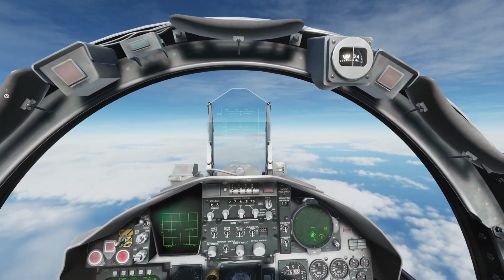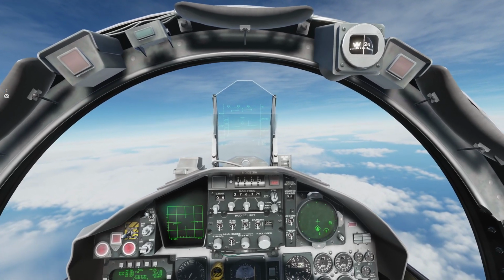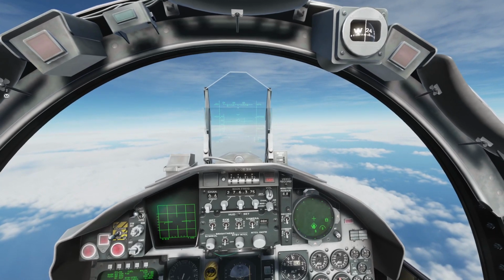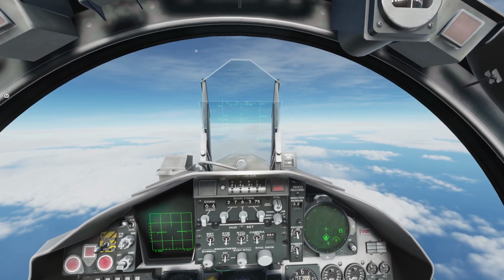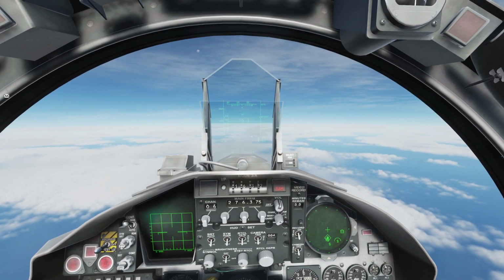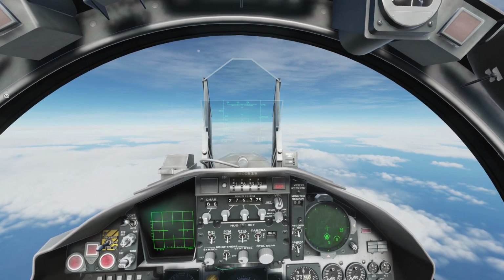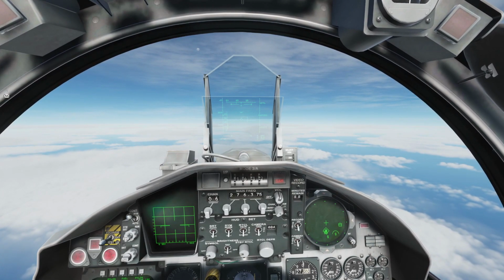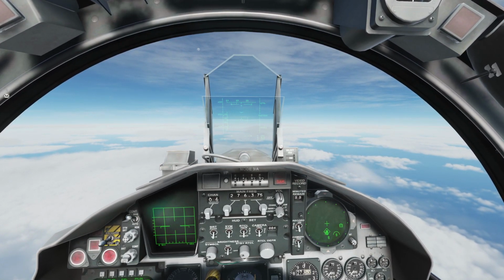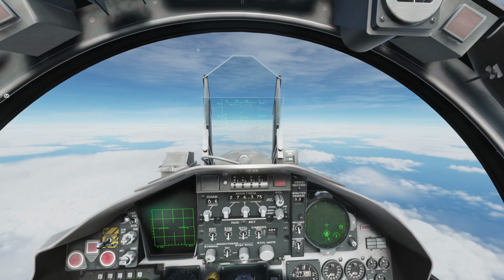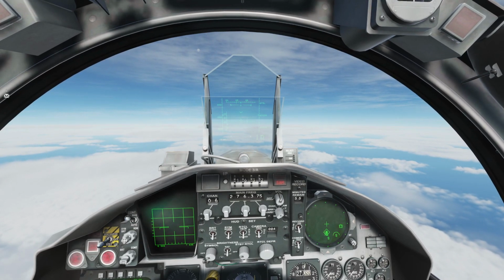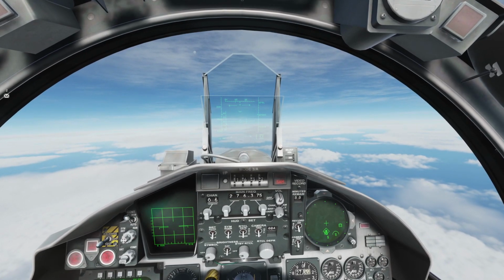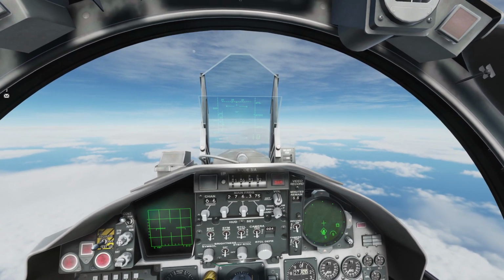So let me go ahead and pull my throttle all the way back. So I'm currently at idle, and what I'm going to do is keep this small plane as level with the horizon as I possibly can. But I also want you to take notice of the W as well. Notice that the distance between the W and the artificial plane is getting wider and wider.